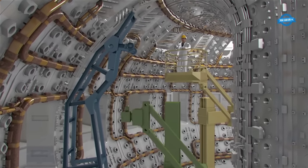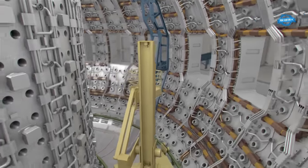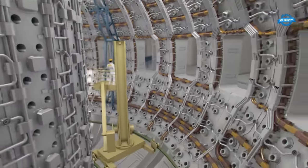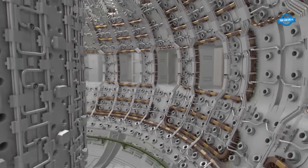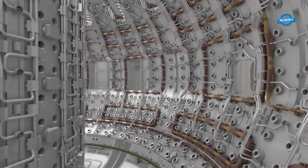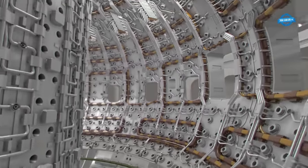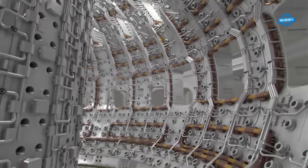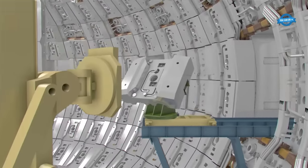Once all this is done, the vacuum vessel will be sealed, cleaned, and prepared for the first pump down, and ultimately, a first plasma pulse. After this first commissioning of the ITER machine and following the installation of the final diagnostic systems, pellet injection and disruption mitigation system, the stage is set for the installation of the blanket system that provides shielding to the vessel and the superconducting magnets from the heat and neutron fluxes of the fusion reaction.